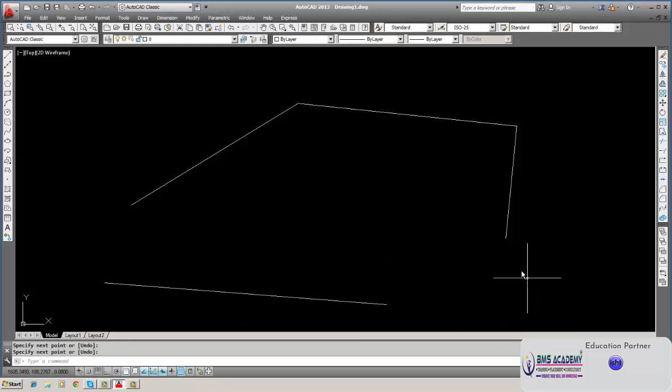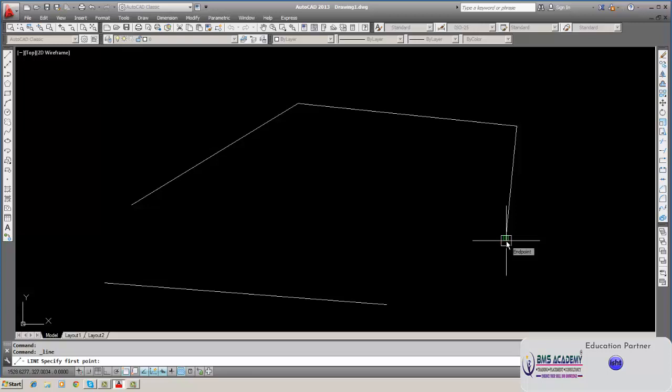Now suppose we want to join this point to this point, then it is very difficult to exactly move the point and draw the line from here to here. In the drawing board, we just with our eyesight see the point and draw with the pencil the line to the other point. In AutoCAD, what we do is, as usual, we click a line here, click on this, draw a line, we focus on the end of this line. See, you can see a green rectangle sign here. I will tell you what it is later on.